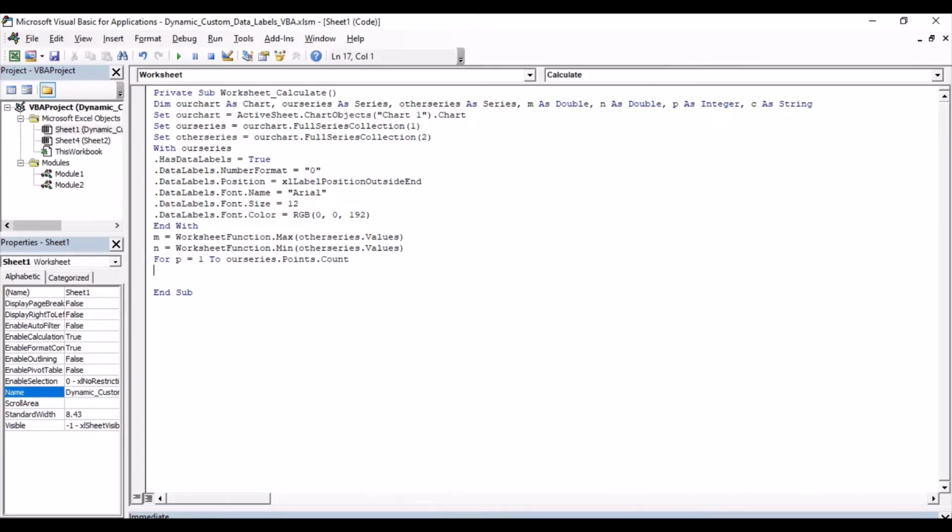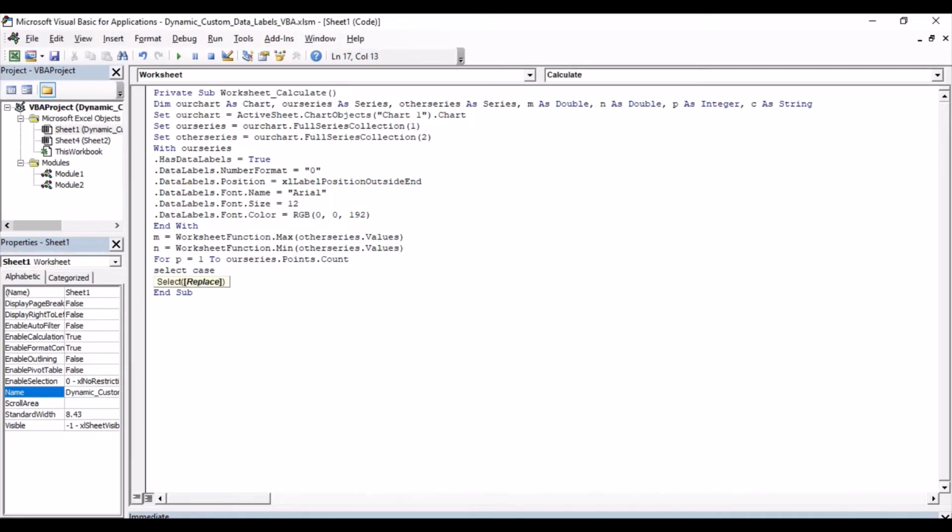And now I'm going to write the conditions which will specify the usage of symbols, the text, and the coloring of the data labels. Instead of the positive and negative signs, I would like to use arrows pointing upwards or downwards, and for 0 I would like to use a square. This means that I have 3 cases: for negative growth rates, positive growth rates, and 0. I will use select case to specify the character codes for the triangles and the rectangle depending on one of the 3 cases.